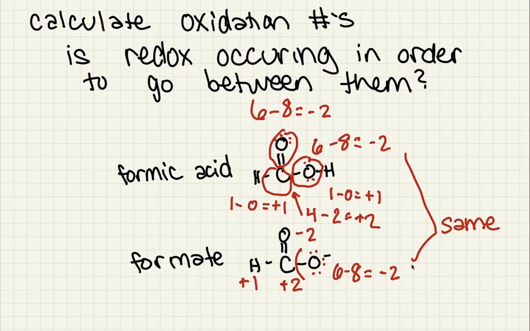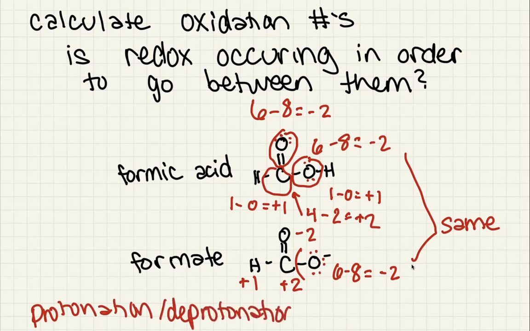So what we have is that protonation and deprotonation is not redox. When we talk about forming bonds to hydrogen, that is not what we're talking about with forming bonds to protons, because a proton has no electrons. A proton is just a proton, no electrons. And when we're talking about oxidation and reduction, we're talking about electrons. A proton has no electrons by definition, and therefore it is not redox.